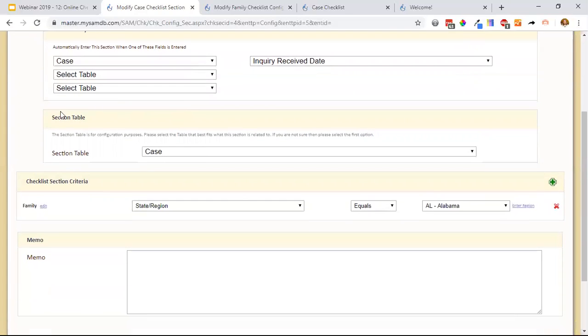This section table generally does itself. It should be the main table that this section is based upon. I think SAM will give you a big error if it's not, but generally it defaults anyway. And then this is where, if this entire section is related to a specific state or a specific program or country, or even if a family was entered after such and such a date. So if you have new things that happen as of January 2020, or for international agencies, like here are IAMI's new requirements.